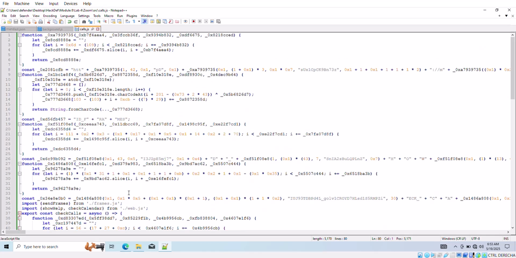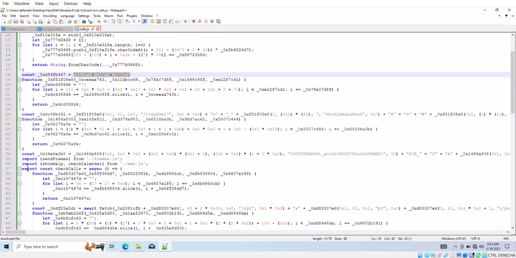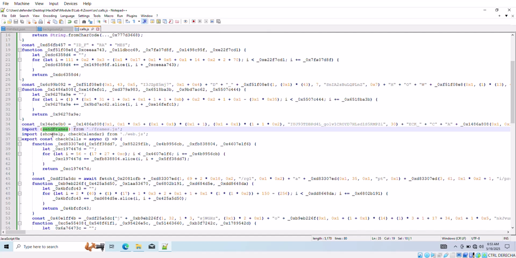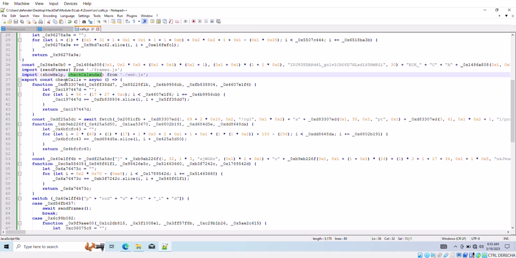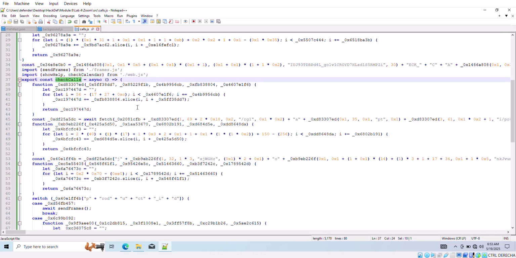Okay, this is much smaller, but here we can identify a simple string concatenation, ID frames, something like that. It's also importing other functions: send frames, show help, and check calendar. Oh, and here is actually the definition of check calls.